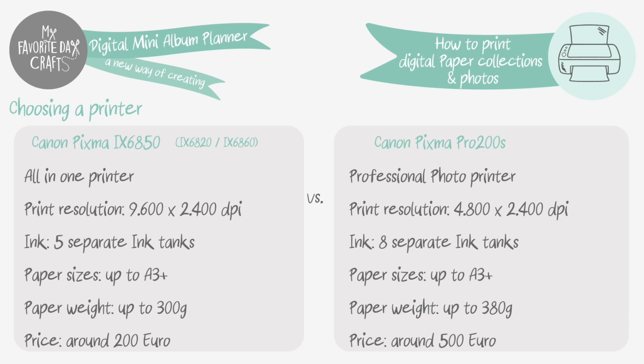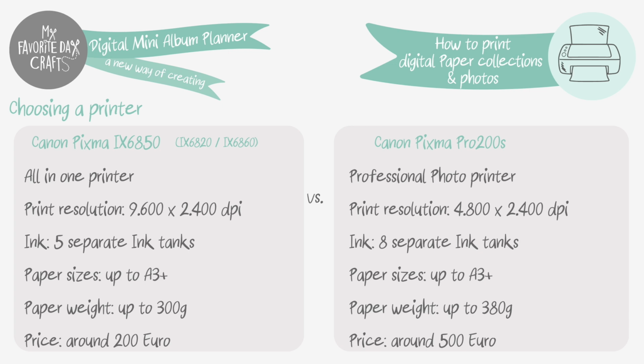But as said, I will actually talk about the costs of inks and the cost for printing per sheet at the end of this series, so in the last part. And even though for the print resolution you get higher DPI with the IX, I read that because of the different ink system used in the PIXMA Pro, you really get high quality photos and high quality prints. So they might be a little better because you have more colors to work with, and also the printing system. But overall, what I got from the comparison is that with the Canon PIXMA Pro, I would just get higher quality photos. But that doesn't mean that you cannot print nice photos with the Canon PIXMA IX.